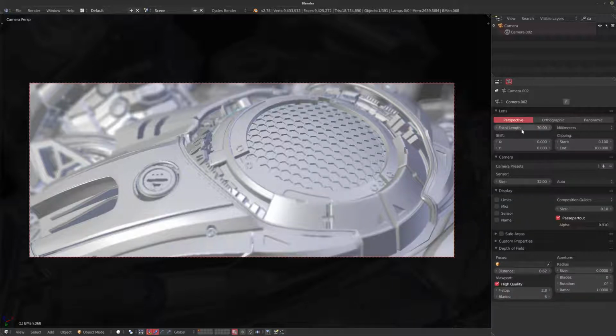Like, play around with the focal length. Don't just be happy with the focal length that it gives you. In pretty much any movie that you'll ever watch, focal length is used to create different types of emotion during scenes, is used to tell you different things when you're looking at the image in a movie itself. So generally, if you have a focal length that's lower than 50, you've got a wide angle lens, which means you're trying to convey a lot of information at once. You're trying to show as much as you can in one go.